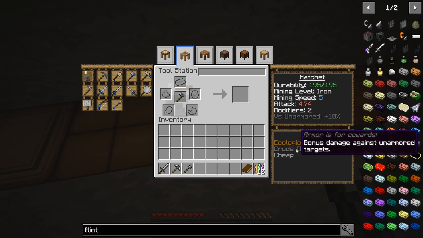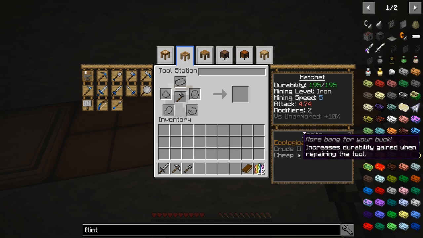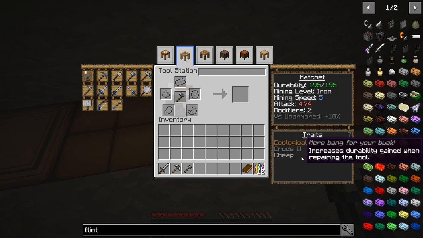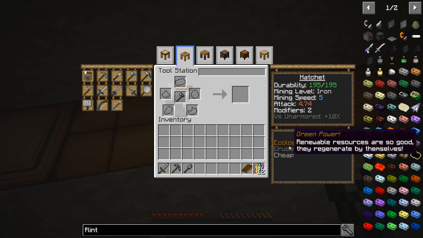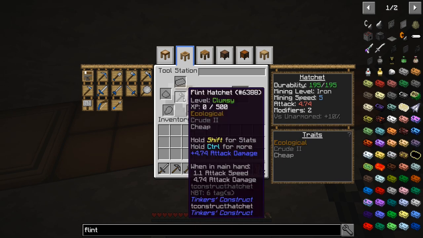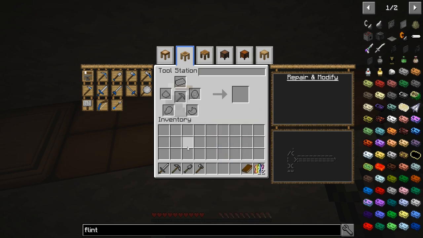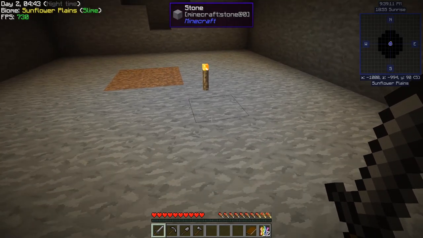We get crude, which is from the flint. It's not the highest attack. It's 2.9 versus stone's 3. But it's pretty good. An extra 10% is going to boost this up a little bit there. And then you get cheap, which increases durability gained when repairing the tool, which is also good. Now, crude doesn't really do anything as far as the tools are concerned, like the hatchet, the shovel, and the pickaxe. It's not the biggest deal for them, but it is the fastest speed.